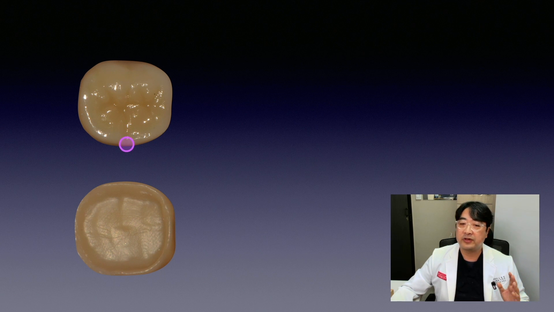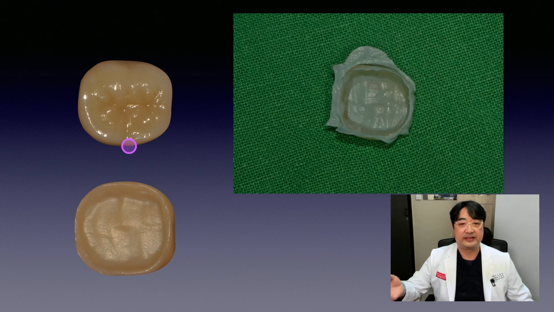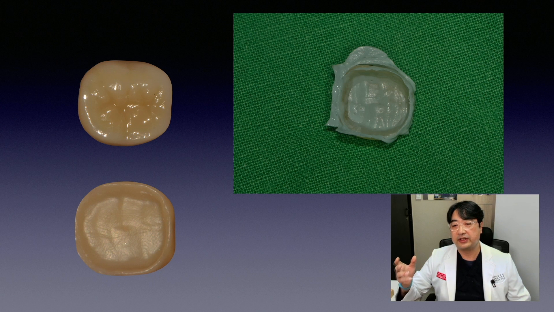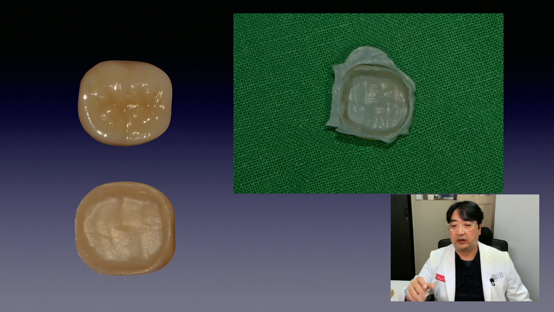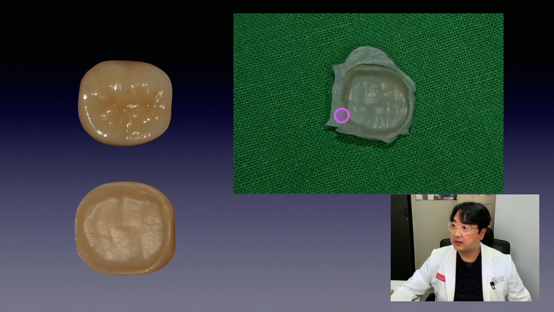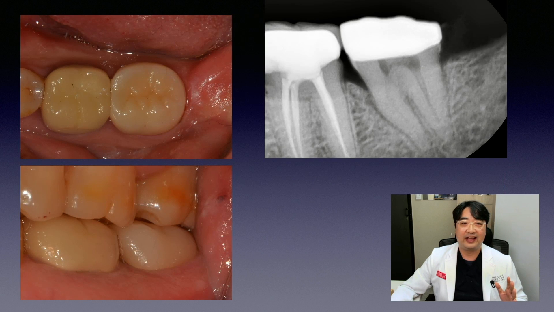I tried the crown in the patient's mouth and checked it with the fit checker. For tooth-colored restorations like zirconia or ceramic, I use the fit checker with a drop of caries detector, because it makes it easier to detect bindings. As you can see here, there are some bindings on the mesial surface. However, you should be careful when reading the fit checker — these bindings are not from the internal surface of the abutment; you can see the margin is open, meaning you need to adjust the proximal contact before adjusting the internal surface. After adjustment of the mesial contact, the fit of the crown was good without any interference, so I went ahead and cemented the crown.